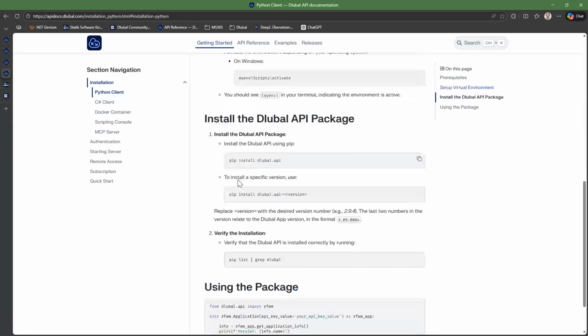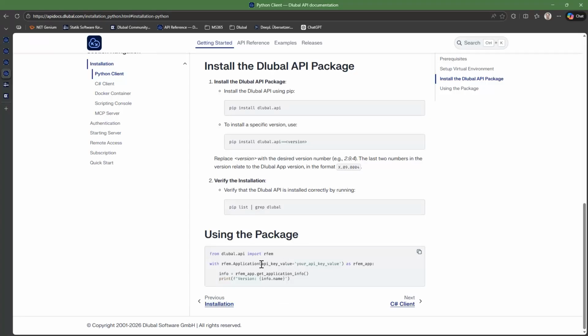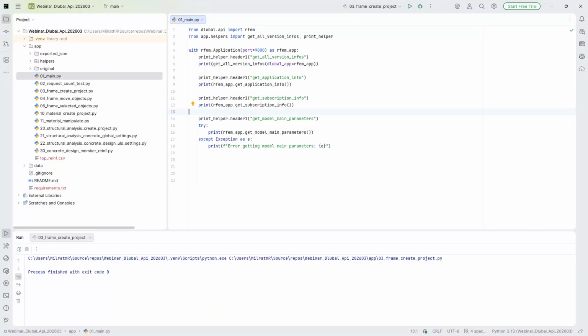Python client here. And in our small example here below, you can see you could also pass your API key value here. That means that's the real API key, but you don't want to do that all the time, I guess. So we could do it better.